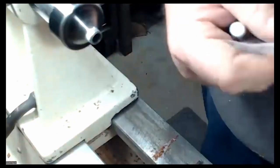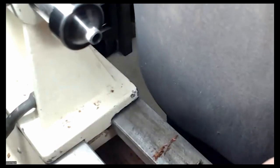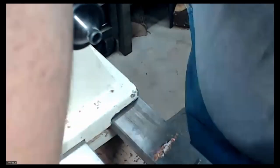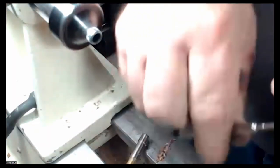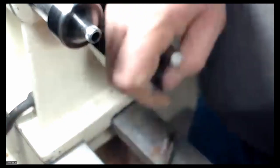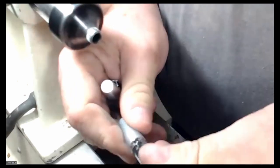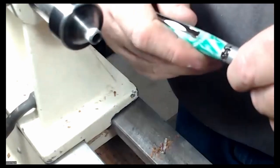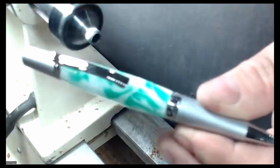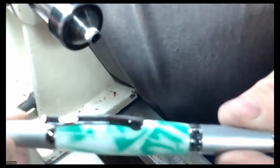Well, this is a Sierra pen kit. Comes with a transmission and a spring. Don't lose the spring, because they never put the spring in a little bag. Adapter in there, screw this together, make sure it's good and tight, push your end on, now you have a completed pen. So all I did was screw that transmission in there, screwed this into the bottom section, you push the top on, and now you have a Sierra pen.